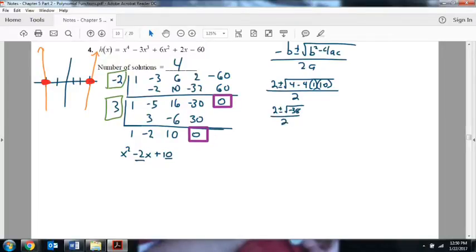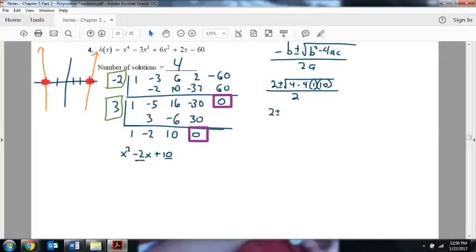So let's reduce that radical right quick. The square root of negative 36. That's not divisible by 16. It's not divisible by 9. It's not divisible by 4. That's interesting. Is that not divisible by any perfect square? Did I do that right? No, I did not. That's supposed to be a 36. Mr. Hunter's going way too fast.